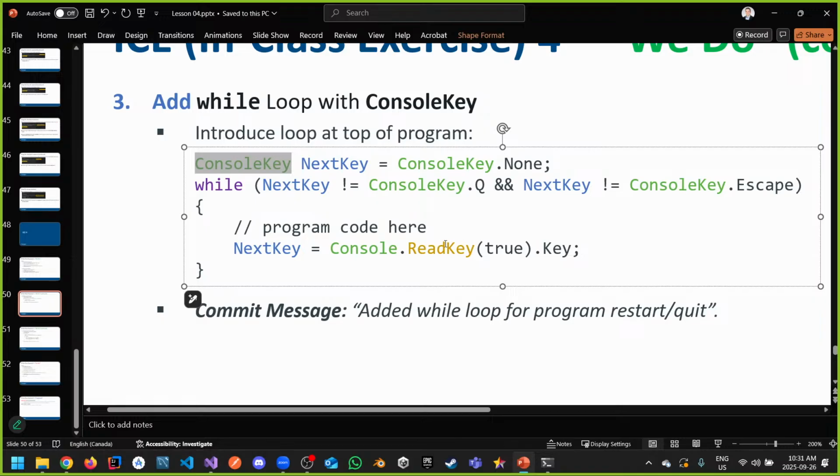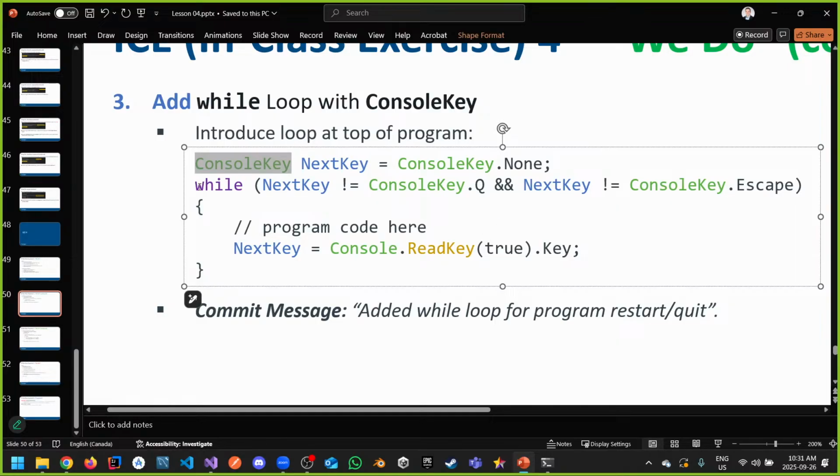It actually gives us information that we just haven't used so far. So far, we've been ignoring it. We just say console read key, and then if we press any key to continue, it stops the program, right? But console read key actually gives us more information, right? It gives us other things. And so this is the condition of the while loop. This is what I want to do with your while loop.